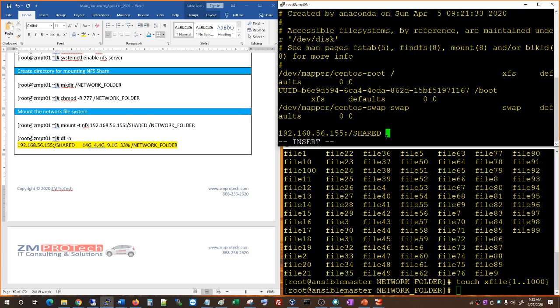Okay, and then I'm going to give it a tab, and then the mount point is, what is the mount point? Network folder.